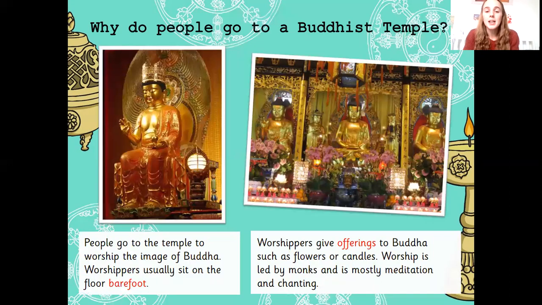Now, why do people go to Buddhist temples? People go to the temple, as I've said, to worship the image of Buddha. They usually sit on the floor barefoot, so no shoes, no socks, in front of an image of Buddha, and that is how they worship. Worshippers also give offerings to Buddha, and we'll look a bit more at the offerings, such as flowers and candles.